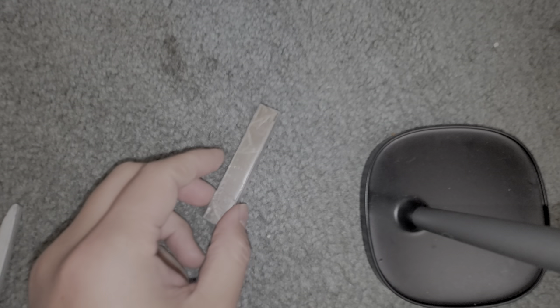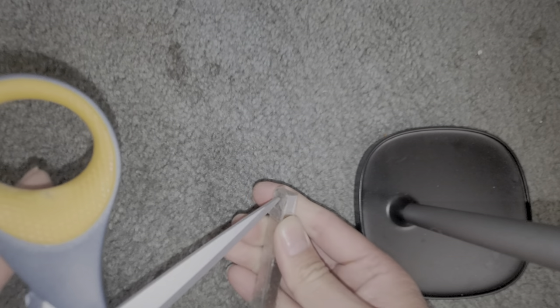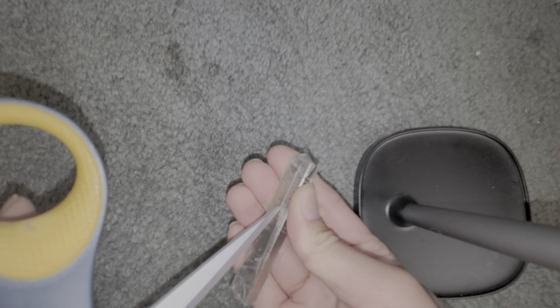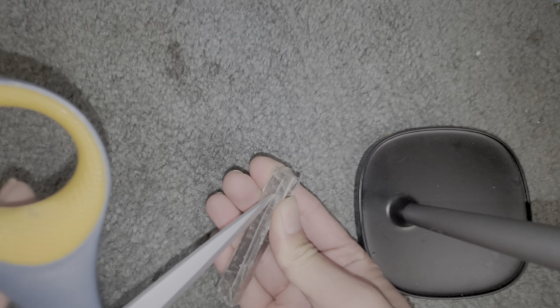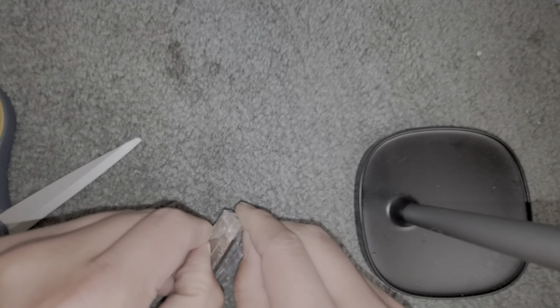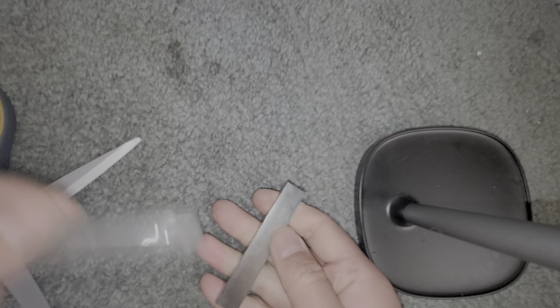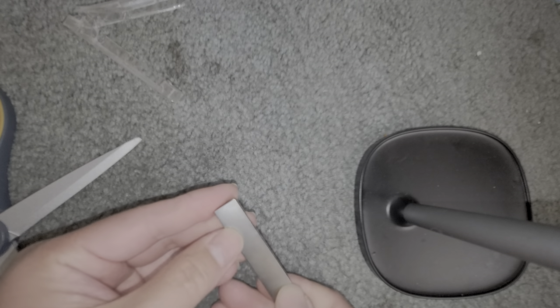This is kind of deceptive because the camera is actually not even five inches from the ground, but my camera has a really good wide-angle lens. I'm going to cut this old tape off. Because this magnet pulls things, it's going to be kind of hard to cut the tape off. I basically just make a slit in the tape like that, and then you can peel it off — I did multiple layers here. Now we're actually getting to the magnet itself, peeling all of that off. I didn't even scratch the magnet — I cut just the right amount.